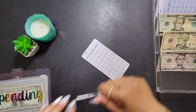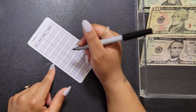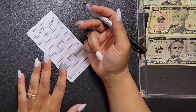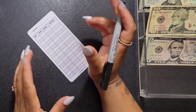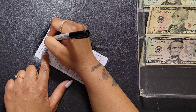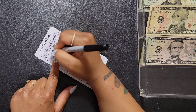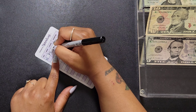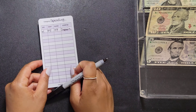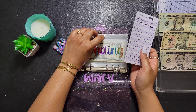I'm going to grab a tracker and label it. I'm using a permanent marker — you can use a dry erase marker or permanent marker. When you purchase the trackers from my shop, they are versatile; you can use either, and it will come clean. If you're having trouble cleaning your tracker, just use some alcohol on a paper towel and it will wipe off with ease. I'm going to put this category as 'Spending,' the amount added was five dollars, the total is nine dollars, and the description is 'deposit.'